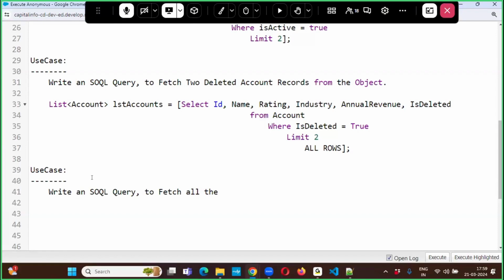Write an SQL query to fetch all the position records from the object which are not closed. Then what is the condition we need to add?